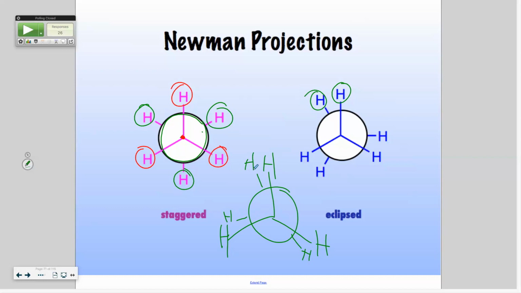Now, what I do care is that those back lines, do you notice they stop at that big circle? They don't go like this. Do you see what's wrong with that? What are we doing to the front carbon? We're giving it 100 bonds that it doesn't have. So we're gonna erase those.